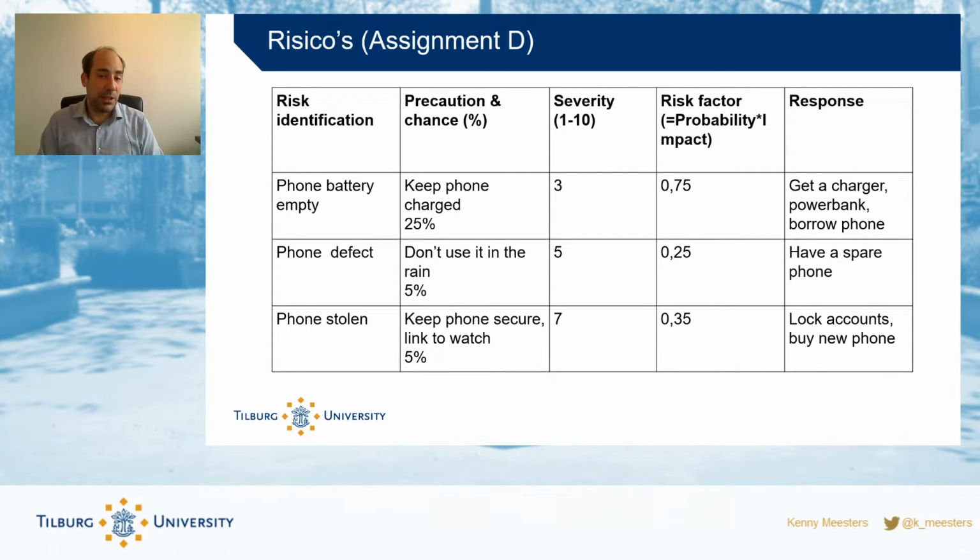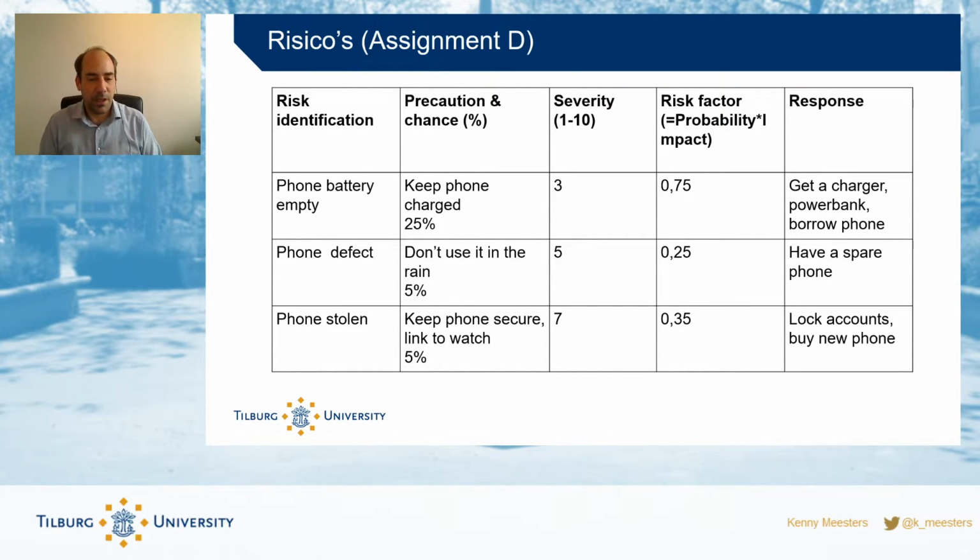The next one will be that my phone is stolen. Well, that will be a bad thing because my data is on there. And although I have a fingerprint password for it, people might find a way around it. So my phone stolen actually has a lot higher impact. It's more severe than my phone being broken, because if it's broken, I might be able to recover the data or get the data card out of it. When my phone is stolen, that's gone. So that's a 7.